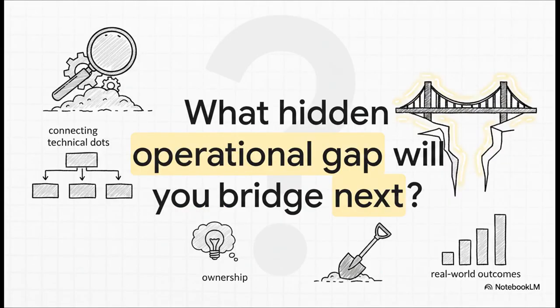So as we wrap up this explainer, I want to leave you with this thought. Whether you're a developer, a product manager, or a business leader, this FDE mindset, it's something you can adopt today. It is all about taking absolute ownership, digging way beneath the surface of what people ask for, and connecting the technical dots to real-world outcomes. Look at your own projects right now and ask yourself, what hidden operational gap will you bridge next? Keep analyzing, keep exploring, and keep executing.